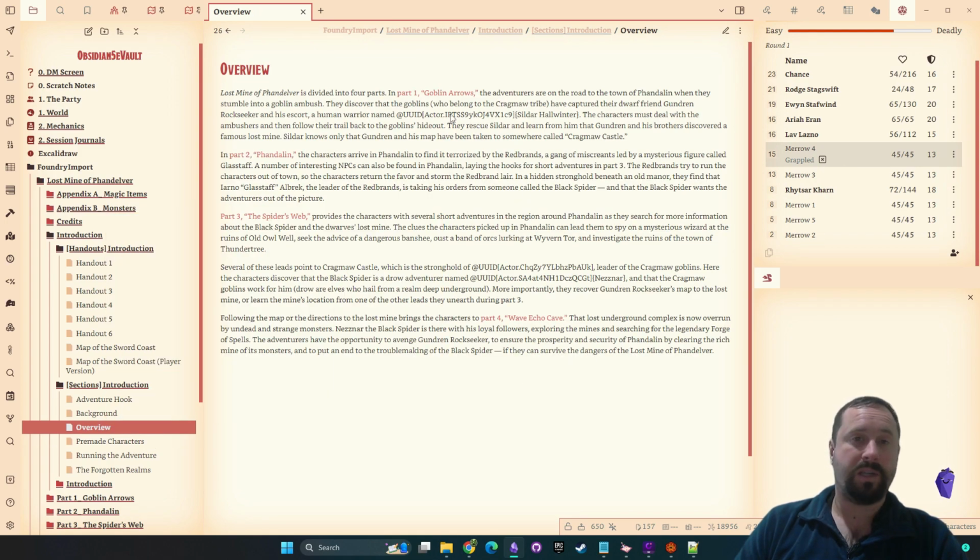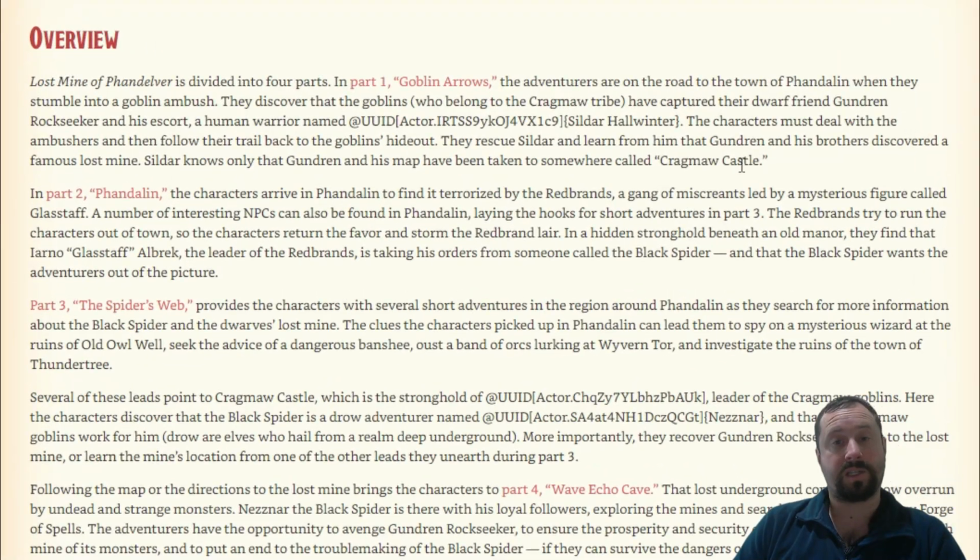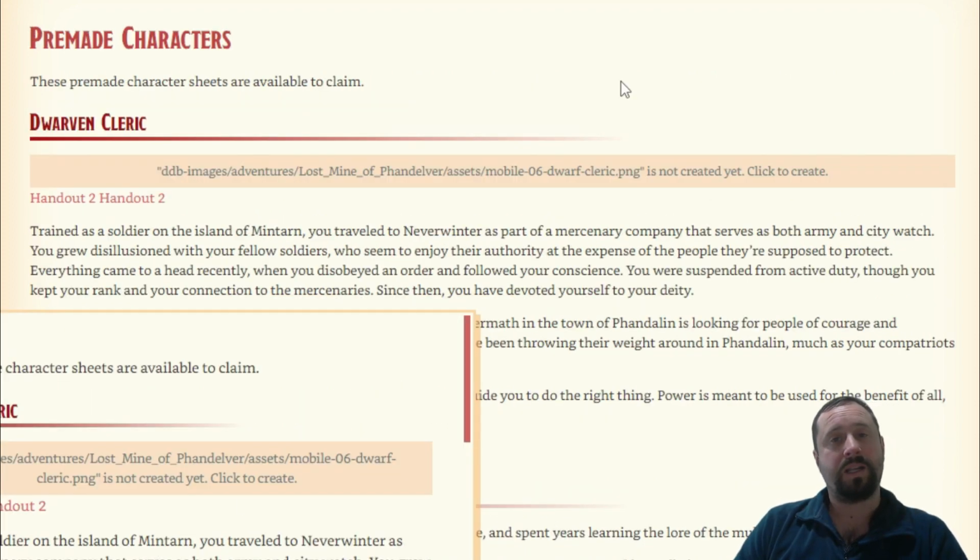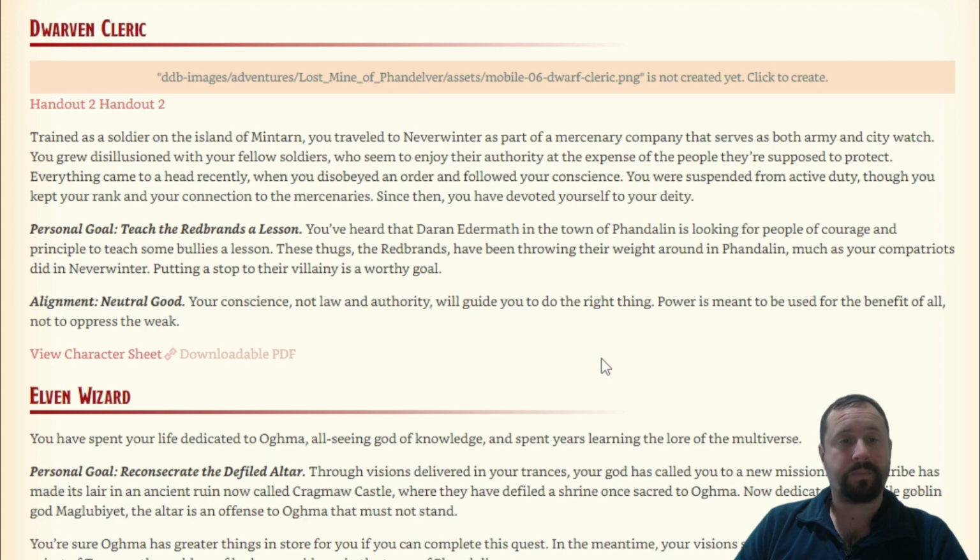Now, this is pretty raw, as in it's just text, and there is some stuff in here that has some UIDs that look a little bit crazy. These are obviously linking back to something that has not been configured properly. So there might be some work here. You can see that this is meant to be linking to Nesnar. You might need to go through and just clean this up a little bit.